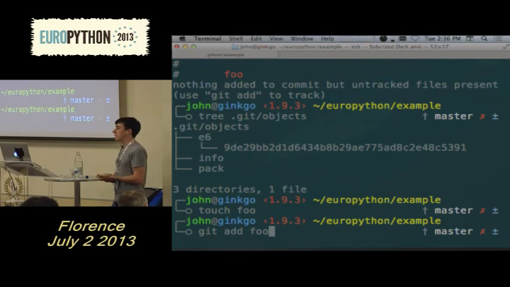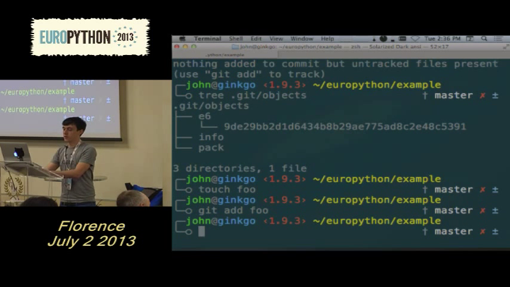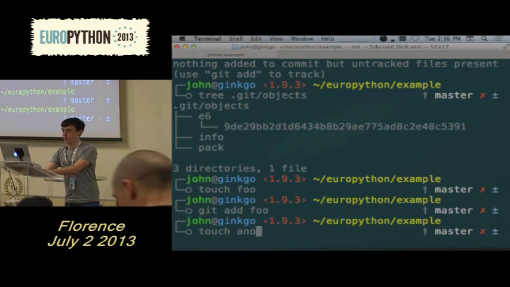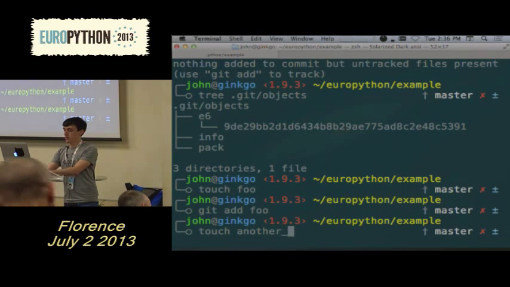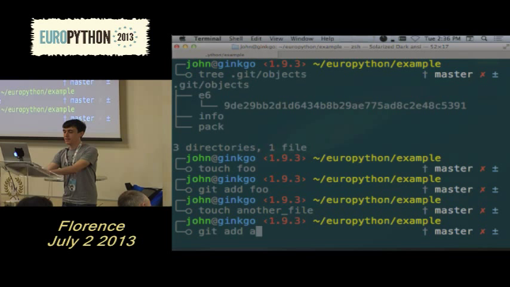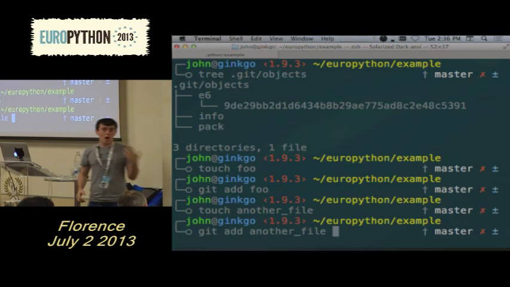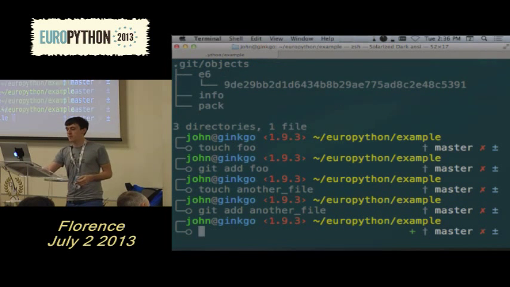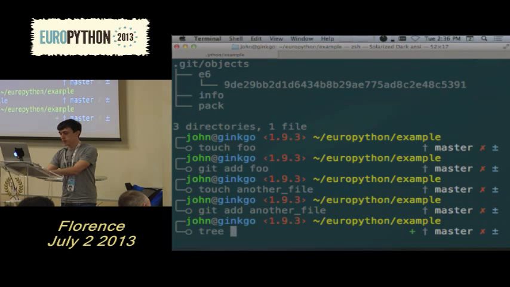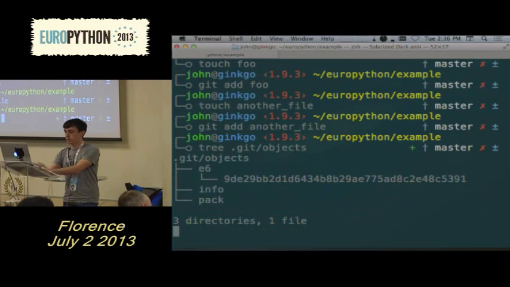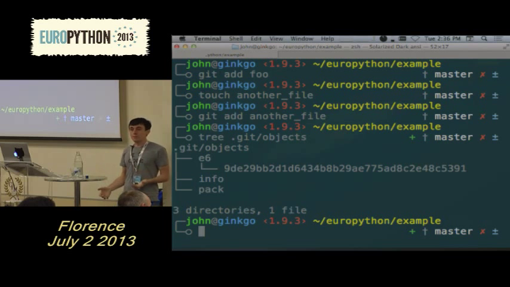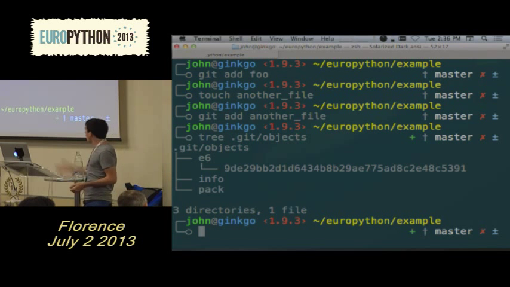It doesn't care about the name of the file when I do this. So for example, if I touch another file, and I do git add another file, you might expect another object to show up in the objects directory, but that won't happen because both of those objects are empty files, and the hash of an empty file is always E69DE, whatever.